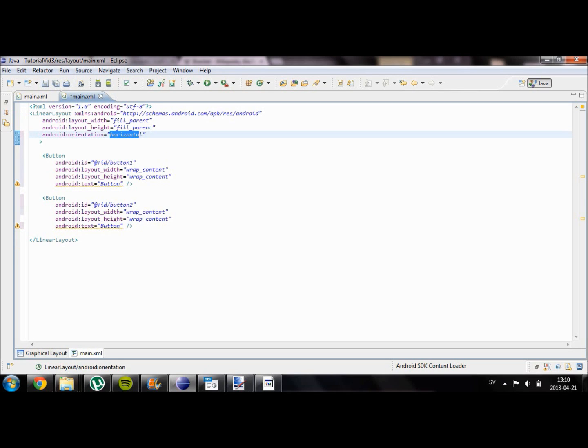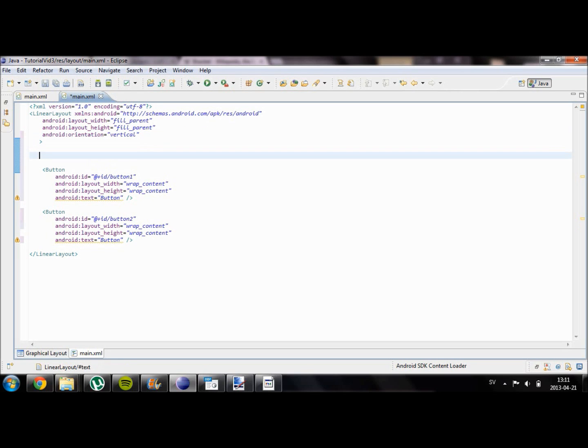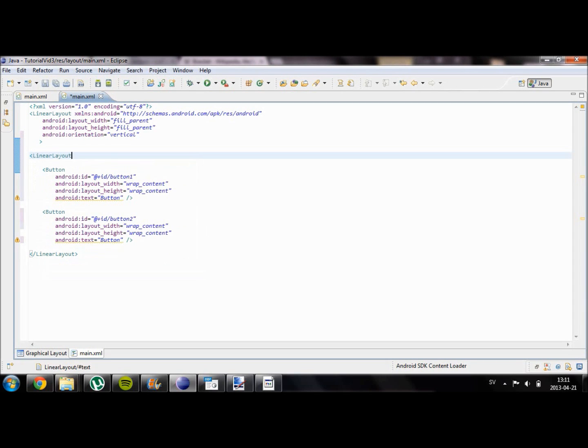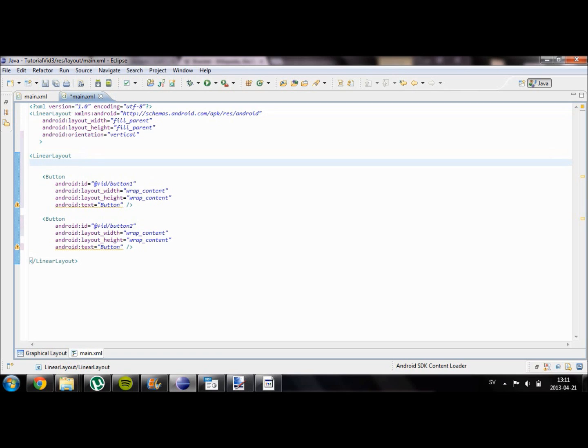We're going to switch this one linear layout back to vertical. And we're going to create a new linear layout from scratch. Every object in XML begins with a less than mark, this one over here. And after you type this out, you can see a number of objects we can create. As I said before, we are going to go to linear layout. This part over here only has to be in the beginning of the first object. So you don't have to type it over again for every object. Just leave it in the first as it is, as the default is.